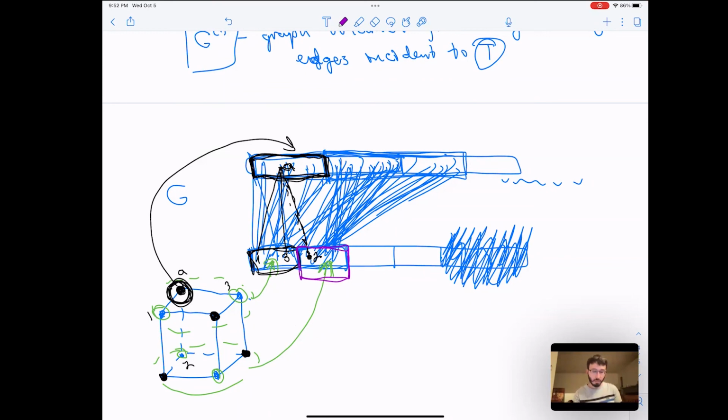But the point is that the number of neighbors of A which are in these unfortunate blocks, in these inconvenient blocks, is very small. Most of the neighbors of A, because they belong to the same facet, are going to belong to the block which by our construction has almost density 1 here. The edge density is almost 1.